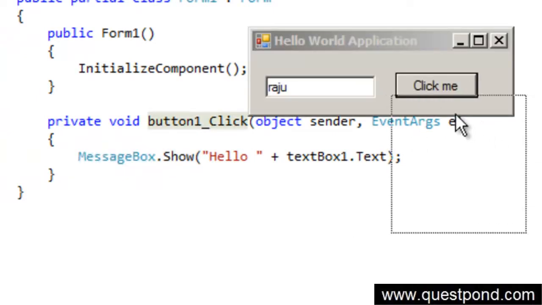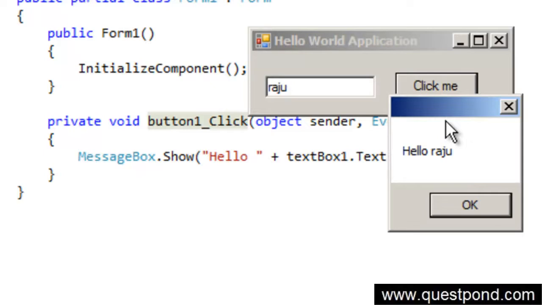So we saw how easily we have created buttons and text boxes, and how easily we are able to manipulate properties, etc. In this lab, we tried to understand how we can create a simple Windows form application, drag and drop some controls and write some logic. I hope that you enjoyed this lab. In the next lab, we'll go into more detail on Windows forms, and we'll try to create a simple real-time form and put in some validation logic.